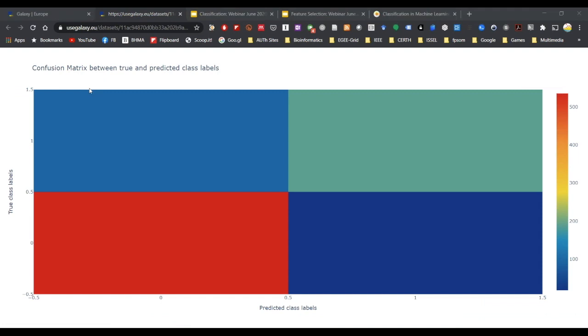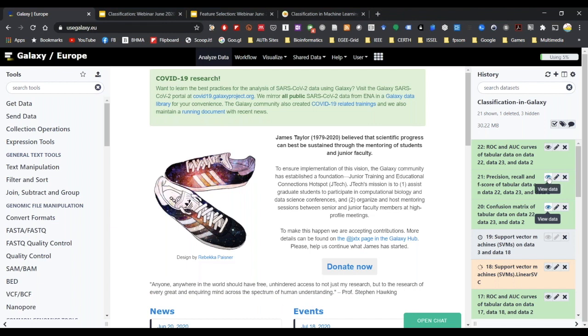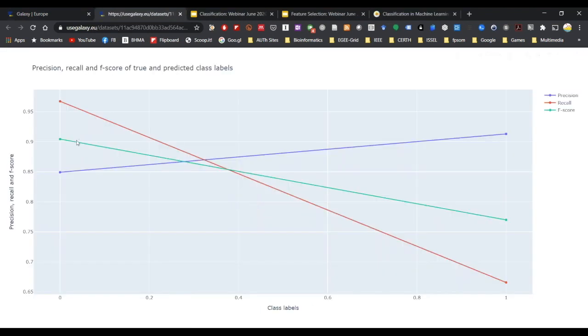So there is an interesting point here that now we have much warmer color down here. This is a bit, again, in the off direction. And the main diagonal is, I feel, a bit more warm than the week before. I can check also the precision, recall and F1 scores, and we see that these are really going all over the place.